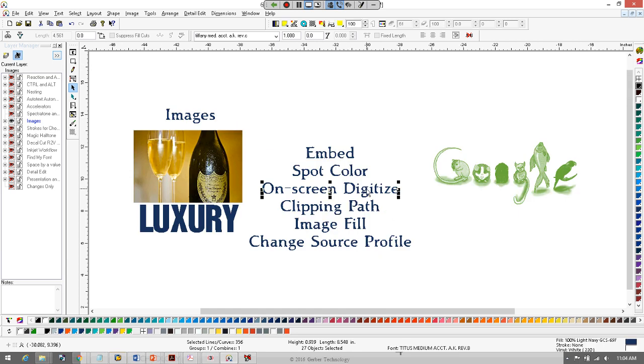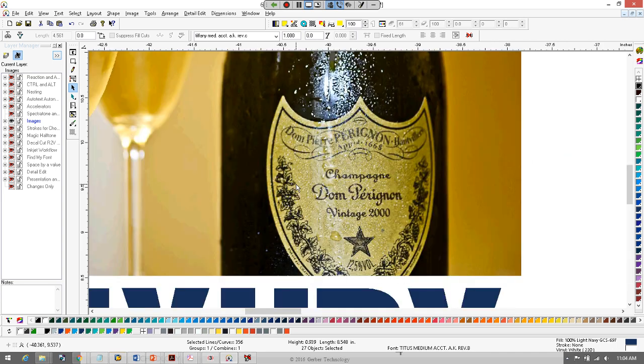On-screen digitize. We have the ability to do raster to vector and generate decal cut and posterize images and things like that. But sometimes you just want to be very specific in terms of what you want to isolate out of an image, and you might want to put a mask or a clipping path around that. We have a whole series of tools here in Composer, which starts with your line tool over here in the main toolbox. Then you can isolate literally by just digitizing a line around the outside of whatever the image might be.